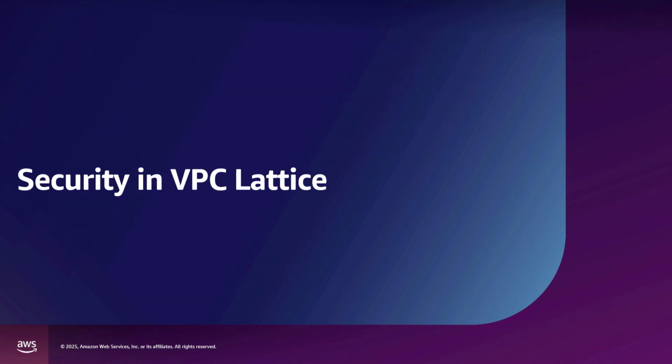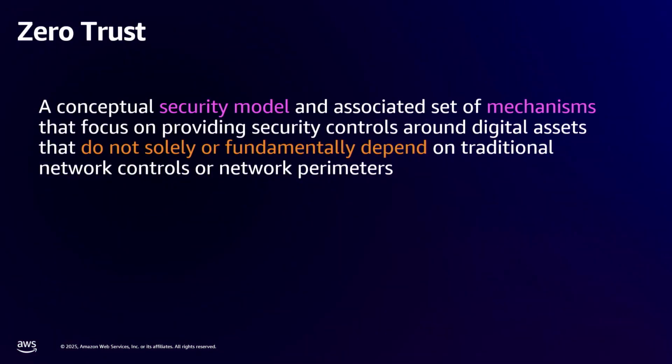So we have said how we simplify things with VPC Lattice, but now how security is in place, because of course, with VPC Lattice, you enable simplification of the connectivity, but you may want to have some granular controls on that communication. So the main principle on VPC Lattice is the concept of zero trust. So basically what we want to do is not only provide security by the place in the network where the consumer and producers are created. Also because on VPC Lattice, you can have overlapping CIDR blocks. You can have IPv4 on one side, IPv6 in the other one. So if you only use the IP to have that communication, you're losing a lot of control.